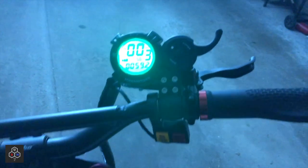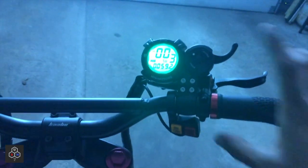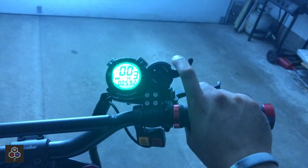There are some markings to help you align the handlebars onto the stem. Lock those down tight and then the only thing left to do is adjust the brakes and the eye controller to your ergonomic preference. And just like that, your scooter is ready to ride.